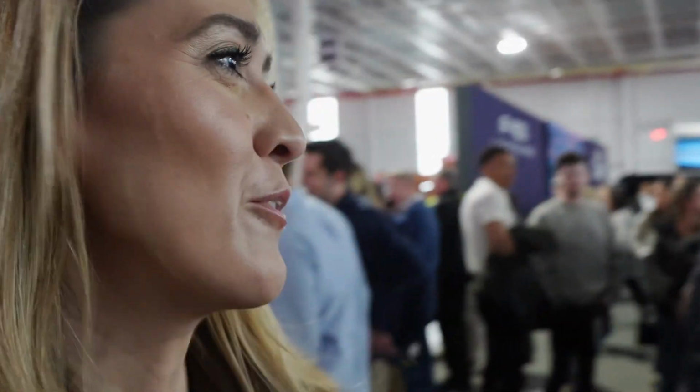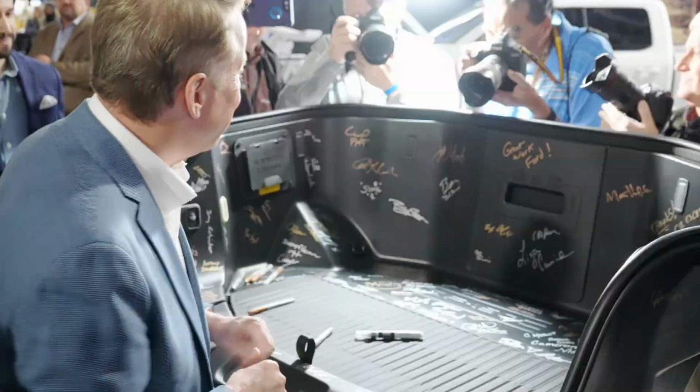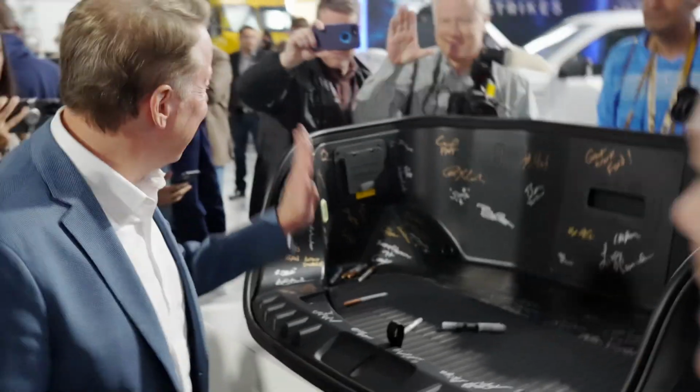We just saw Bill Ford giving a little bit of an interview right here on the spot with a bunch of the media. Now it looks like he's making his way over towards the vehicles to talk to more people. Before there's a big presentation, there's a stage over here, there are vehicles over here, there's a lot going on.